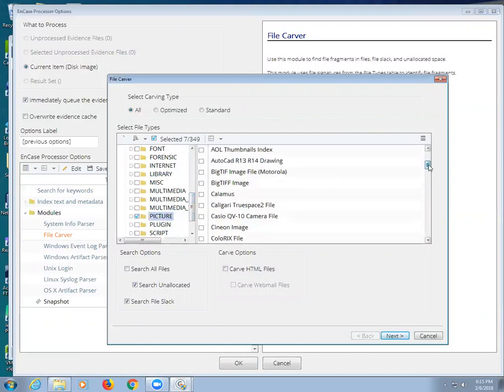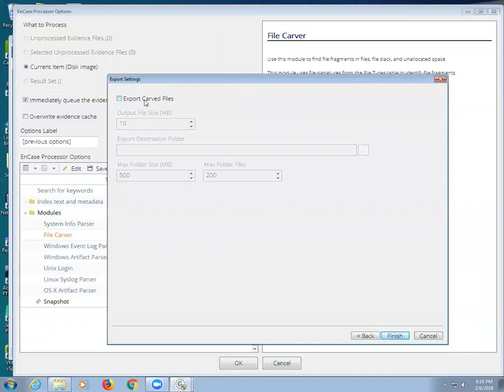Okay? And you just check the ones you want, like GIF, JPEG, you can do PNG, all that kind of stuff. Now, on here, this bottom section is kind of important. I think it will be automatically checked, but if it's not, I deleted everything, then formatted it, which means our drive is unallocated. There's nothing on it. So you need to have the search unallocated checked, or else it'll only look for files that exist. Okay, make sense? Search unallocated means deleted and formatted files. So we're going to leave that. I'm going to say next.